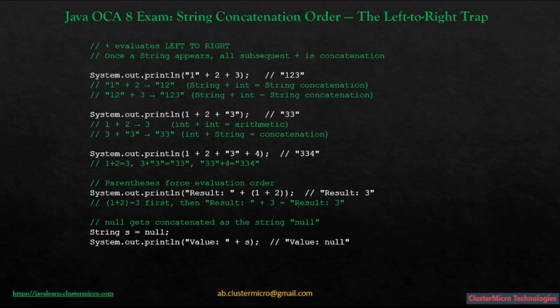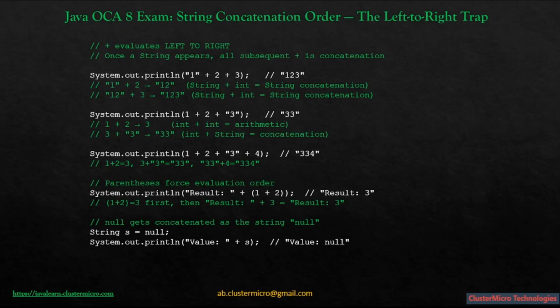And then we have the second example, System.out.println(1 + 2 + "3"), so it will become 33. Now the string is on the right. Java starts at the left again. The first operand is int 1, the second operand is int 2, both are ints, so this is arithmetic. 1 plus 2 is equal to 3. Now we have int 3 and string "3", one side is a string, so it becomes a concatenation. 3 plus "3" becomes "33", so the final output is 33. The position of the string in the expression completely changes the result, okay?